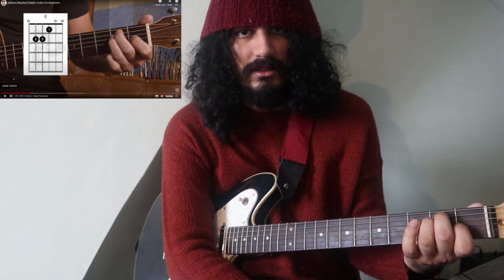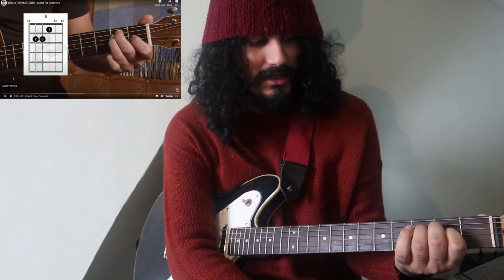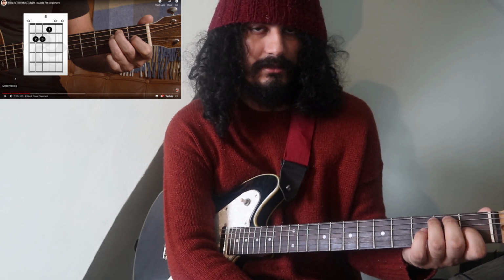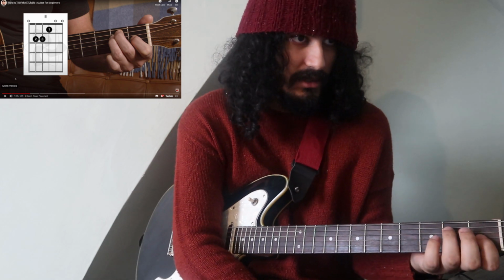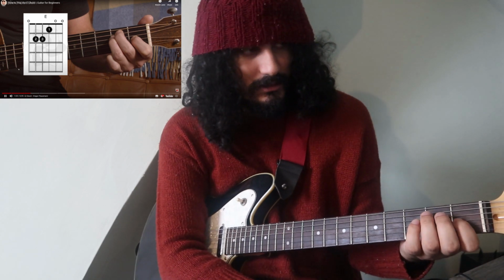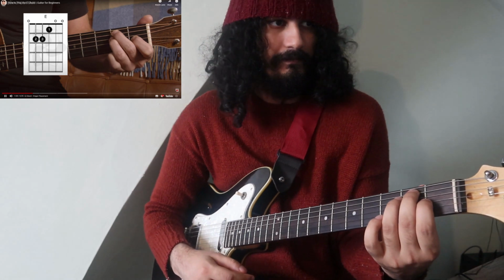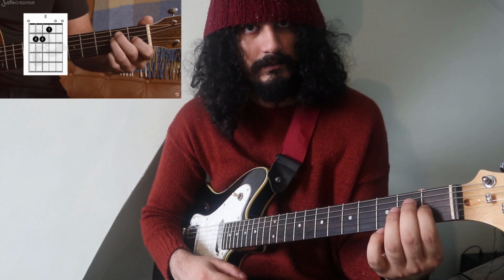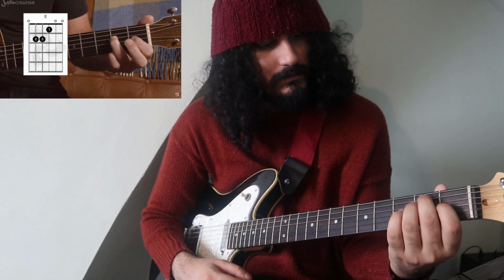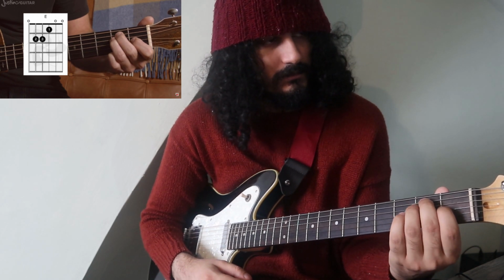So this clearly does look easier already than both the D and the A, because the A is so cramped and the D you have to stretch. So this is I think easier, not just because of practice, but just because of where the finger positions are. So the 2nd and 3rd fingers are in the same fret. That's why I said to you, if you put your 2nd finger down there right next to the fret, you're trying to get that 3rd finger in is going to be pretty difficult. So 2nd finger will sit a little bit back from the fret, 3rd finger will be right next to the fret. So 1st and 3rd fingers right next to the fret, 2nd finger will go just a little bit further back.